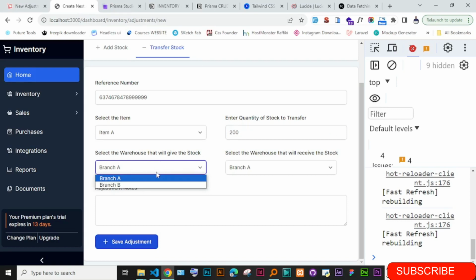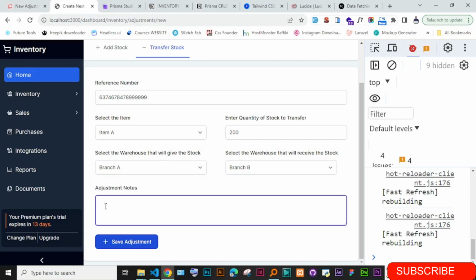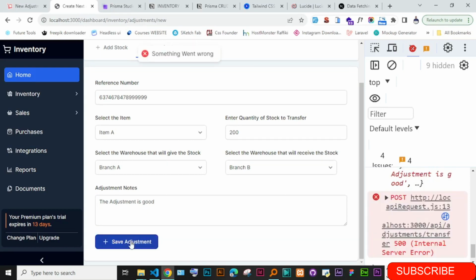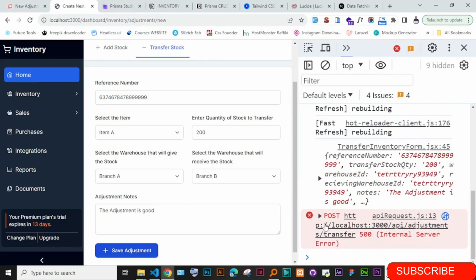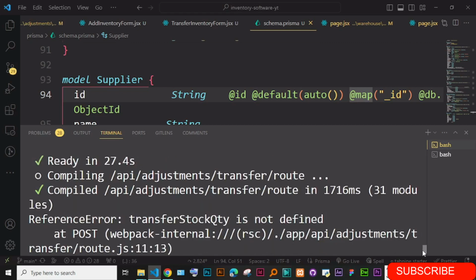So maybe branch A is giving branch B, and then here the adjustment is good, and here save adjustment. Let's see, something went wrong, so let's come and see here. You can see, and we can just check on the reference.